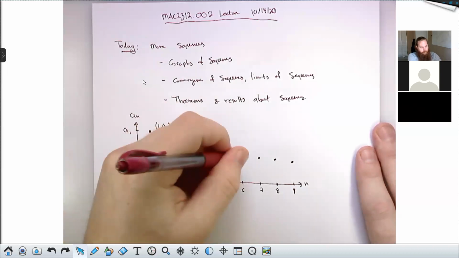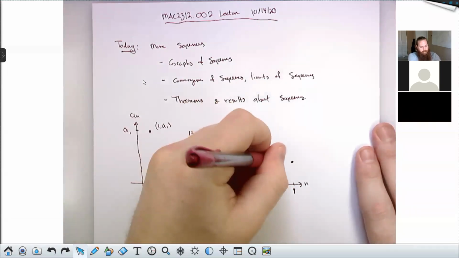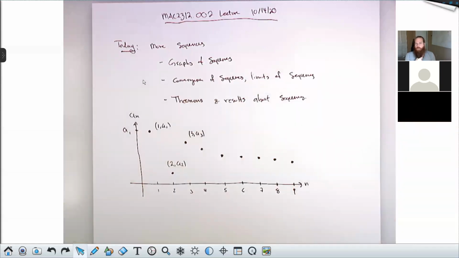But in general, the graph of a sequence is just a collection of dots like this, which might make you wonder, why do we study something like this in calculus? In calculus, we're interested in continuity and areas and tangent lines, slopes, and sequences have none of that. You can't talk about a tangent to the curve here because there's no curve. You can't talk about the area under the curve because, again, there's no curve. You can't talk about continuity or differentiability because these things are separate individual points. So there's no way to talk about continuity. This thing is about as far from being continuous as any object can be.